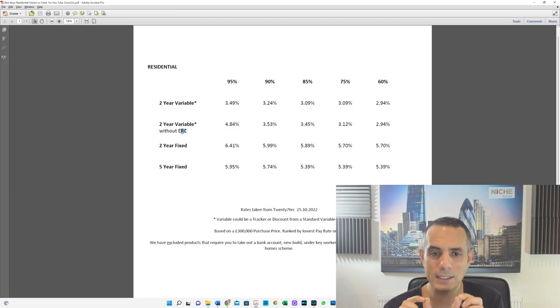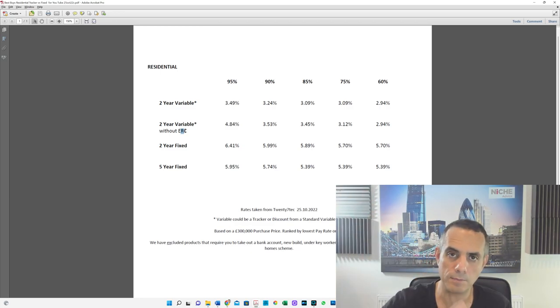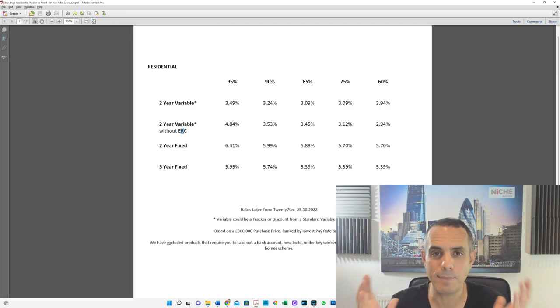It is because it can give you some breathing space out there. So first of all, for people that are looking to purchase, maybe they think interest rates are not going to go up as much. Maybe they think the market has panicked, and they're willing to take that additional risk because it is risky. Remember, the Bank of England committee is sitting down on 3rd of November. My own prediction is I believe interest rates will go up by around 1%. Let me know what you guys think. It'll be interesting to see what you think about it.